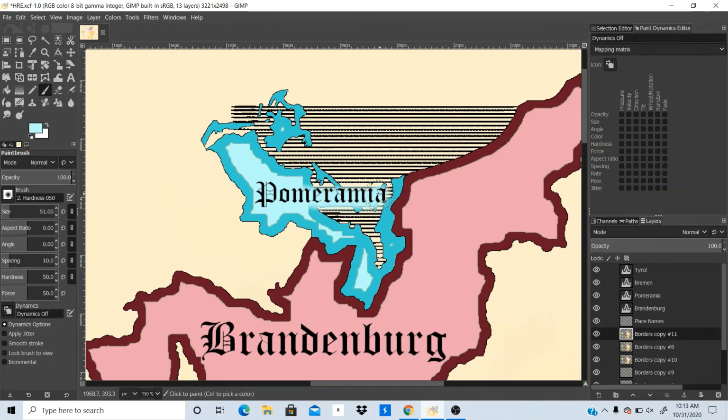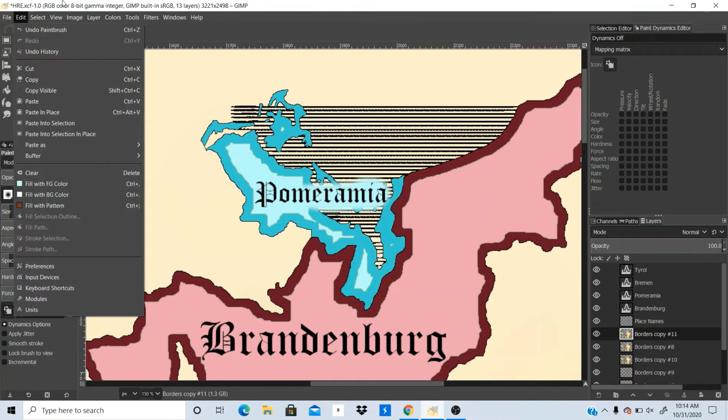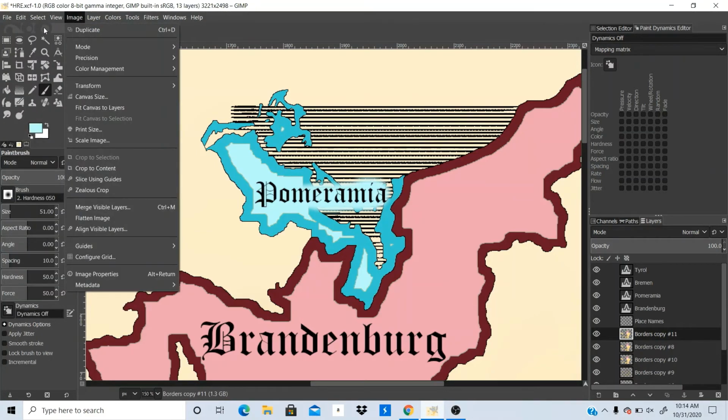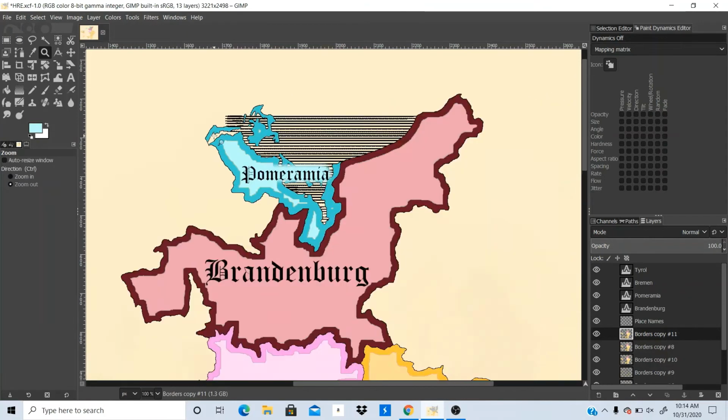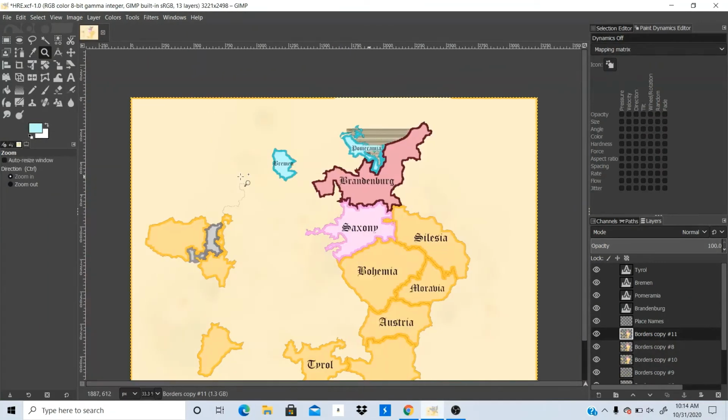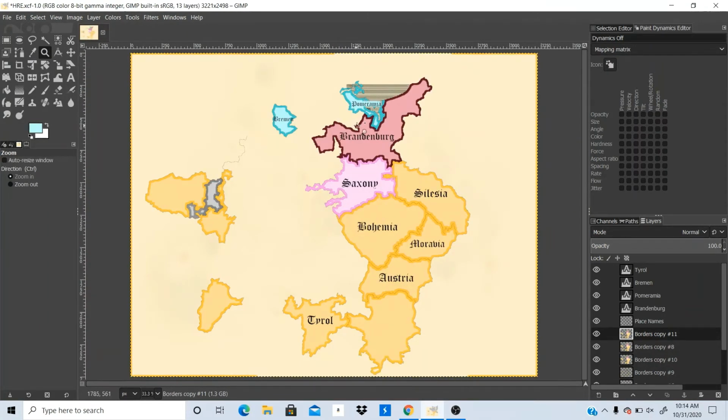Just take that. Let's see, what does that look like? I want that to be a straight line, so let's do Control Shift again. That does make it much easier to read that name.